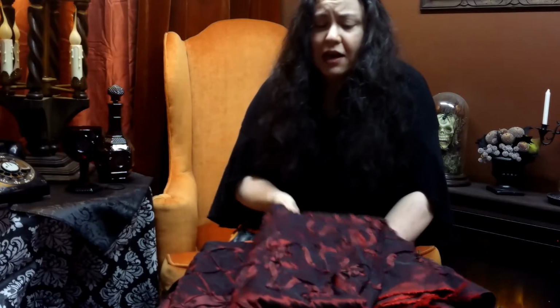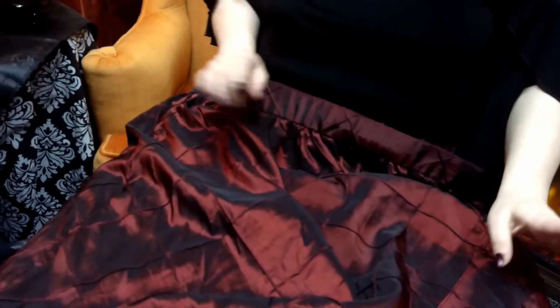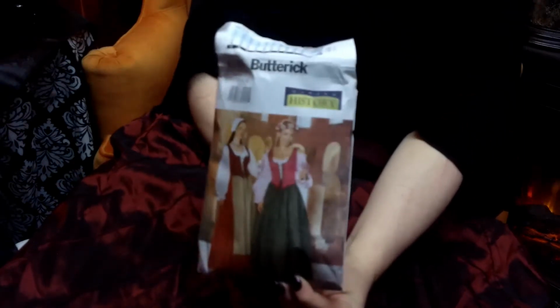And then I get to save this beautiful luxury fabric that I actually have so much more of for some kind of major gown, a really elegant project that would be planned out and would take its time. Okay. So obviously I did not go by the seat of my pants with this, but I did not film anything about it in advance because I thought I had to rush and get it done. I used this pattern actually, which is just your stereotypical faux historic.